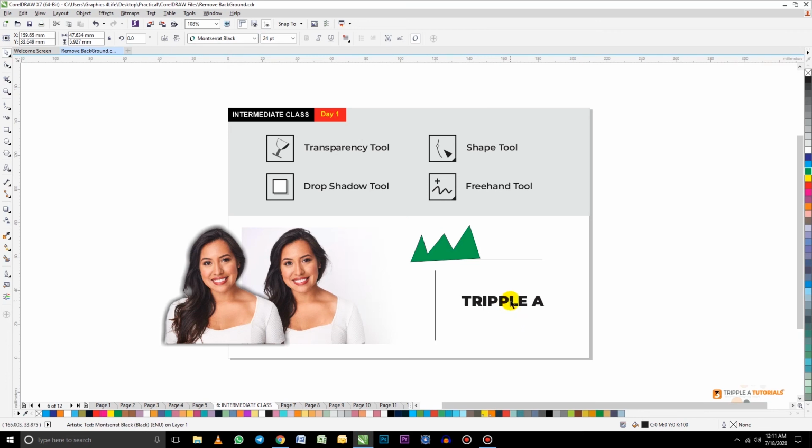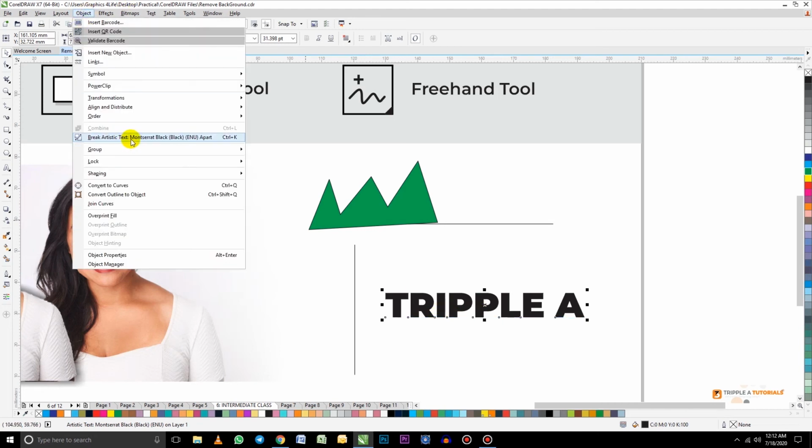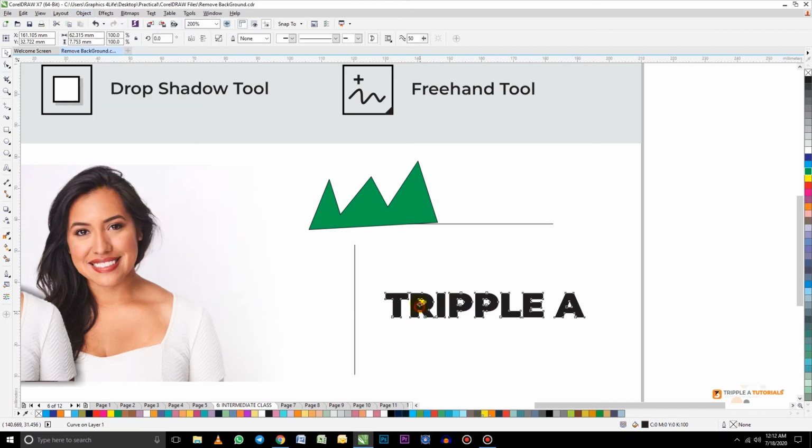Now if I want to use the shape tool to manipulate this text and change the look of it, first I have to convert the text to curves, which means I can't use the text editor again.